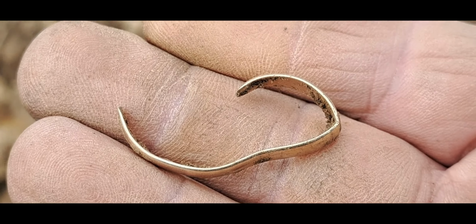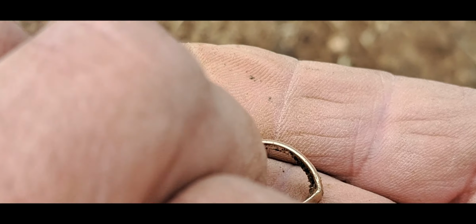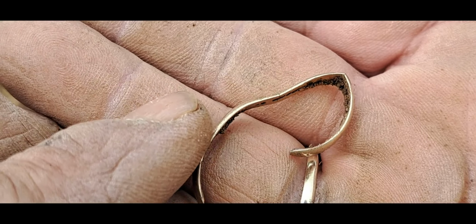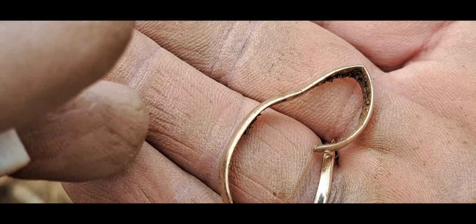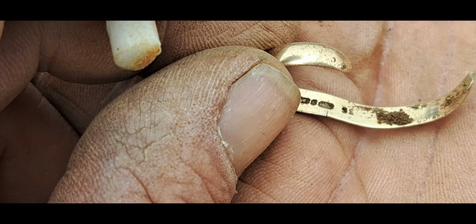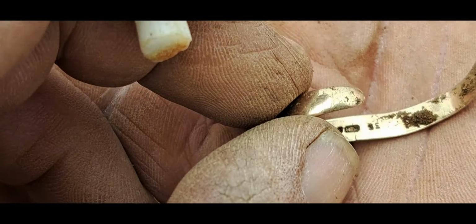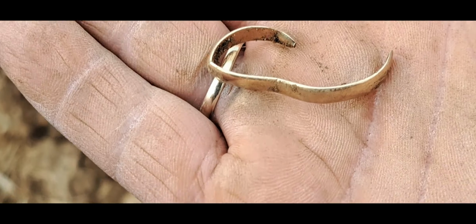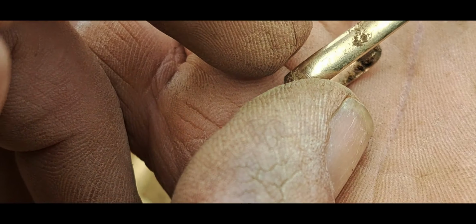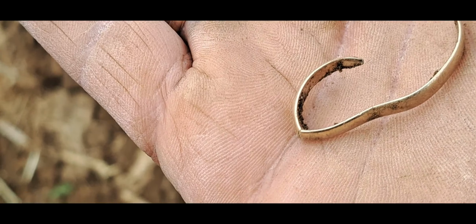I would say at one time it was a ring, but that has been battered to hell. And that was the most squeakiest, tiniest little signal. And it's jumping, I'm getting no numbers, and I was getting a 35. It just pays to dig them very faint signals, because that's quite a thin gold. Ring last week, okay, it was gilded only, and this week, gold. 9 carat, who cares, it's gold.